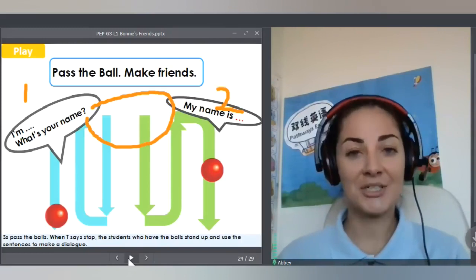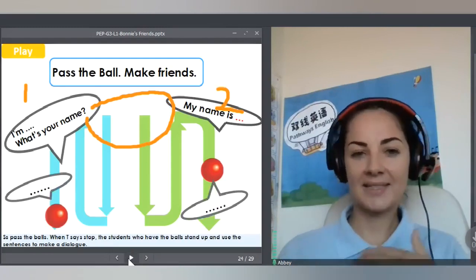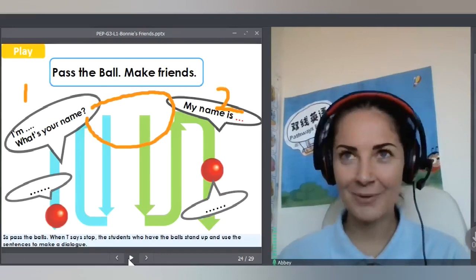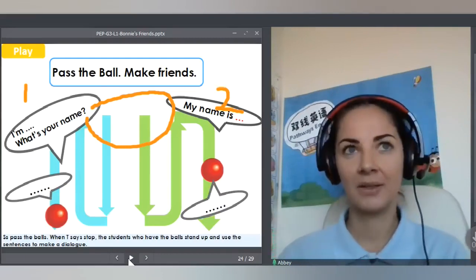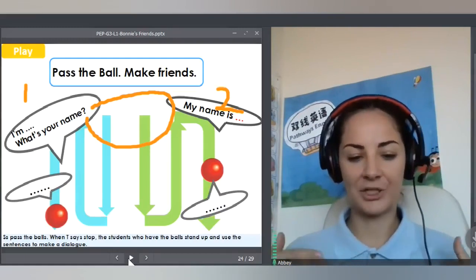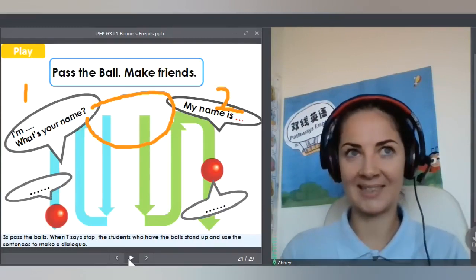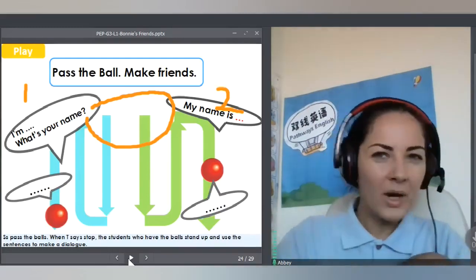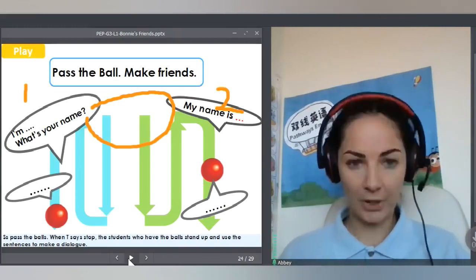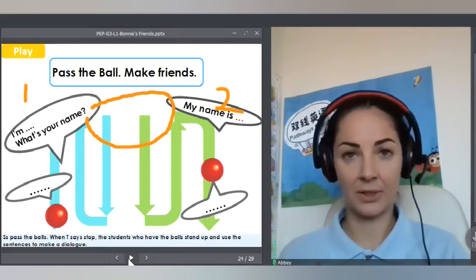So as you can see, they'll do it again and again and again. So this is quite an advanced activity, and actually it might take some time as well, particularly with organizing the students. There may be up to 40, 50 students in the class. So that's a lot. And they're usually in rows with desks, and they can be quite crammed in the class. So getting the kids to stand up and organize themselves and rearrange the class can be a whole process. So please read this activity, and whatever, you'll have different lessons and you'll have different activities.